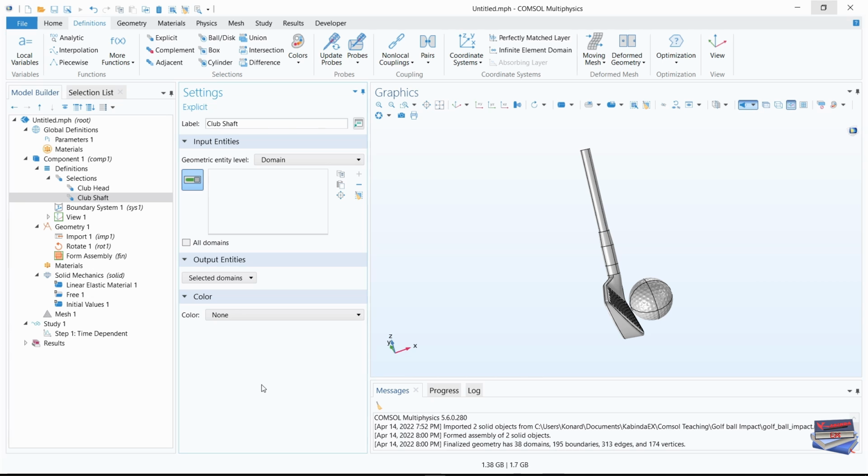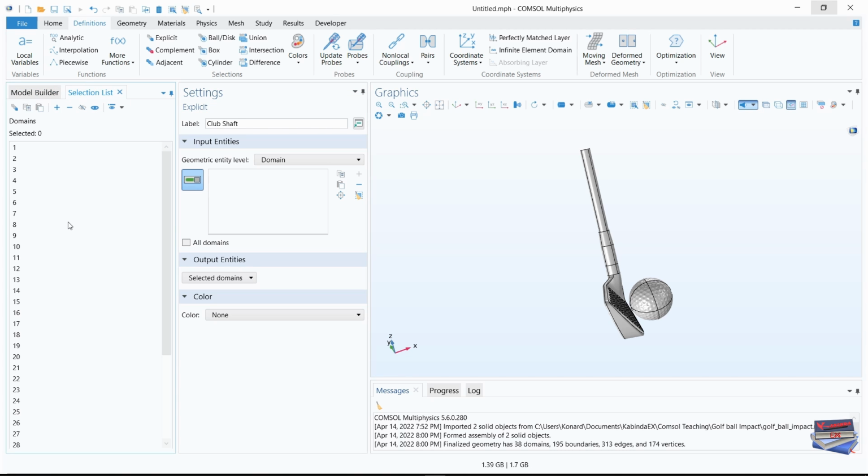And for our geometric entity level, let's go to selection list and let's select 5, 6, use Control, 8, and click on add.